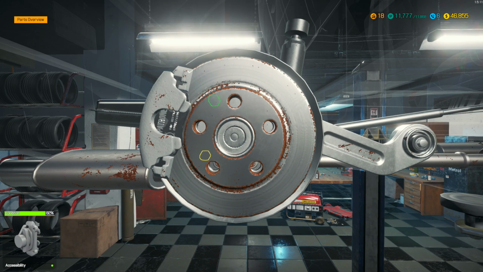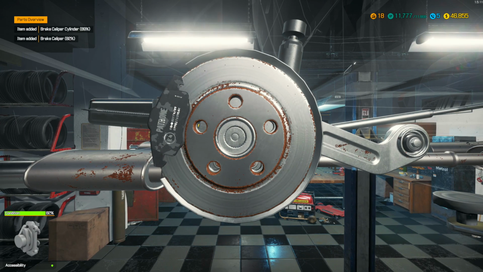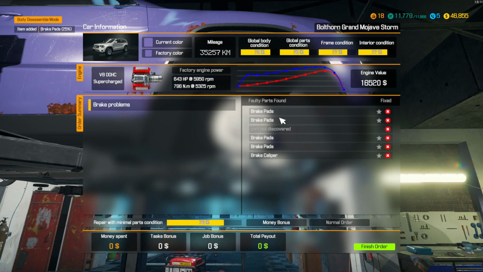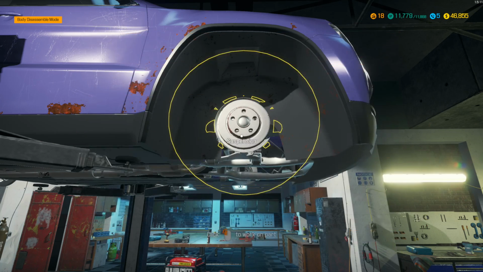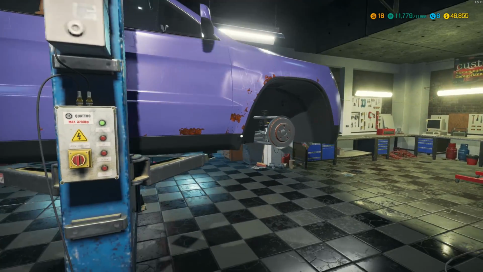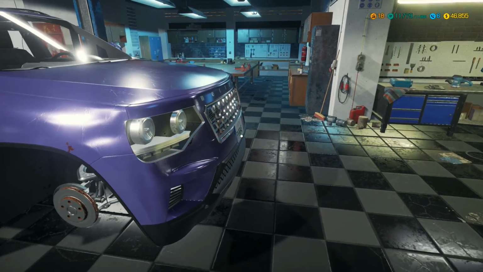Take that off. Okay, let's just see if we found the part. I'm thinking we probably didn't. No, part not discovered. So what could that be? If we've got brake pads, it's a brake problem. It could be under the hood. It very well might be the ABS module.